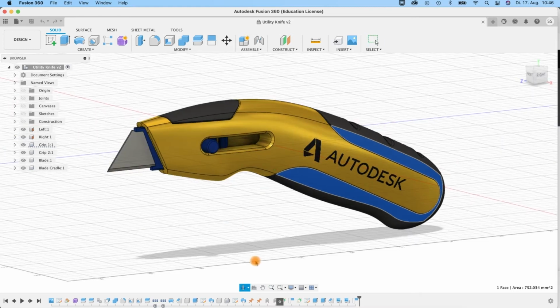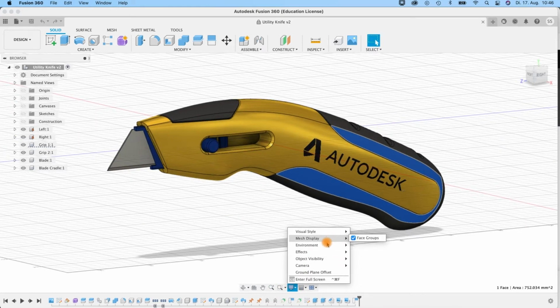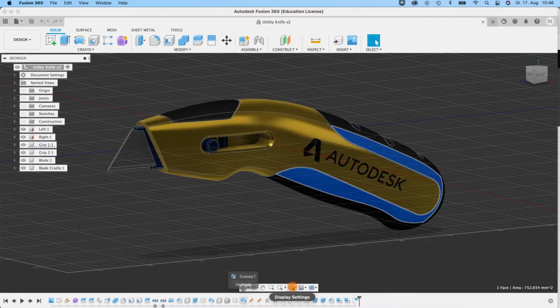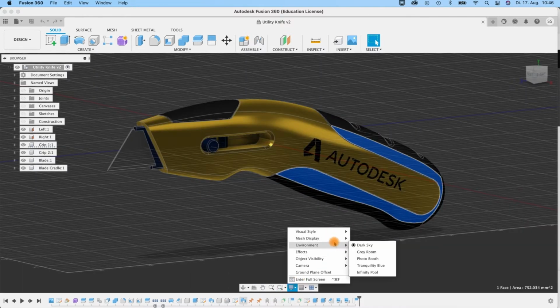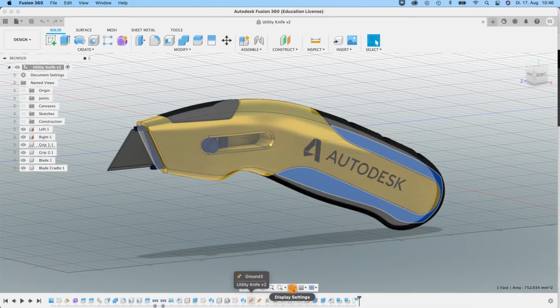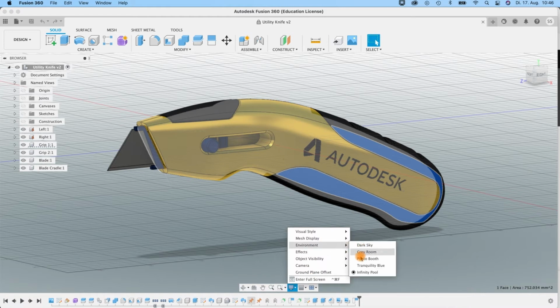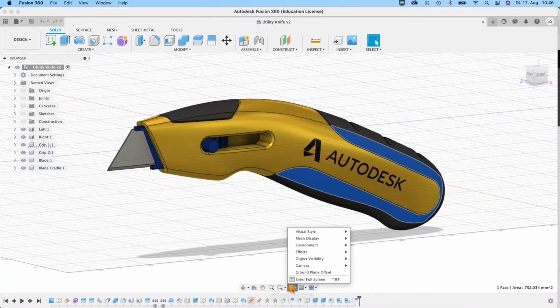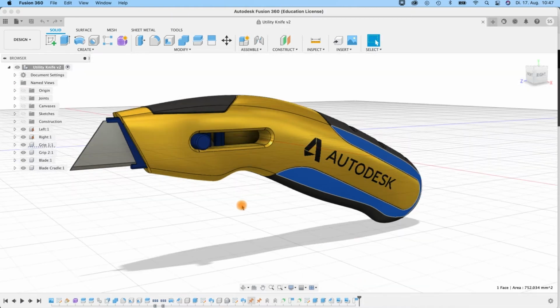Then we have what you also might need if you want to change your environment, if you're not happy with the light one. So choose whatever you like. I stay here with my photo booth. Then you can switch on here some of the visual styles. What might also be interesting is here perspective or orthographic view.